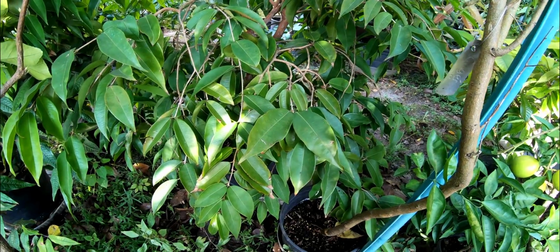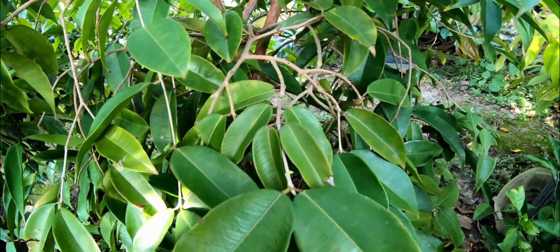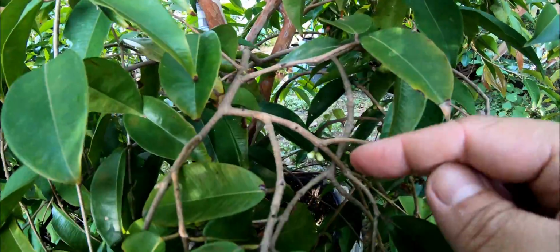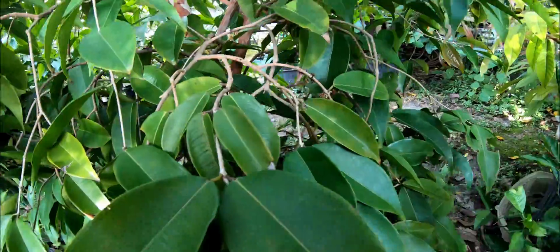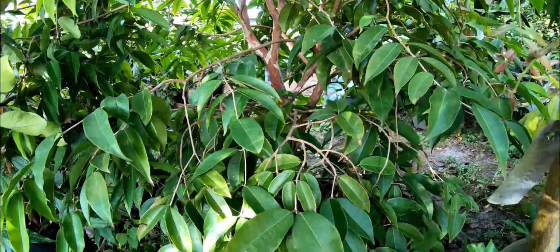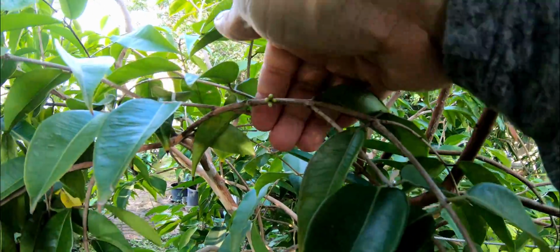Not an in-ground tree, of course. This is blue jabo. I did have some fruit on it earlier that I was eating, and then I just noticed that it's starting to bloom again. There's a bunch of blooms on here. Pretty happy about this. There's some right there. You can see them. They like to come in clusters of like 3, it seems. So hopefully I'm gonna have another crop of blue jabos this time. There's some more blooms up here. It's probably hard to see them.